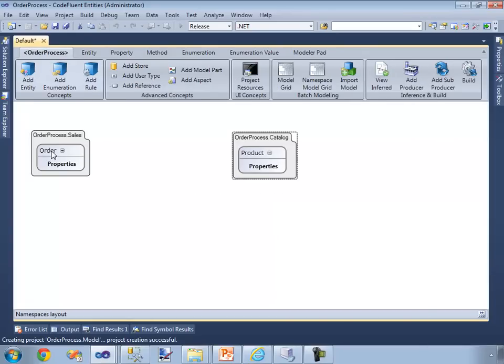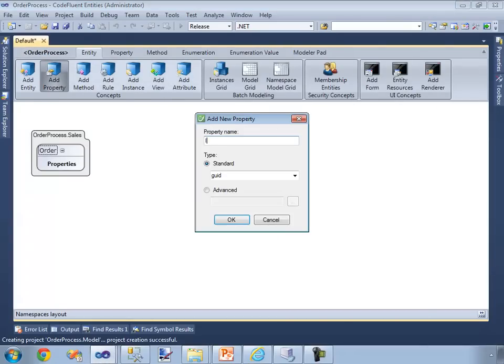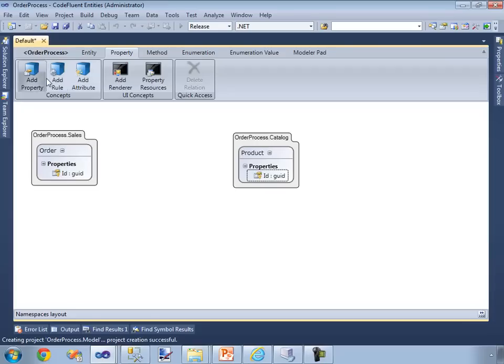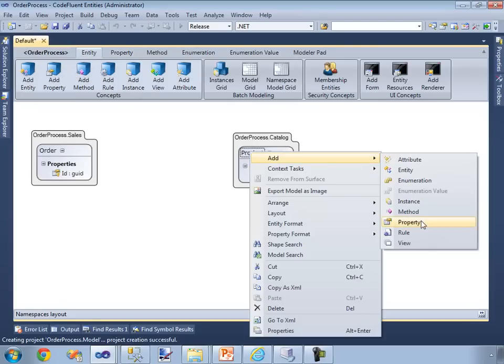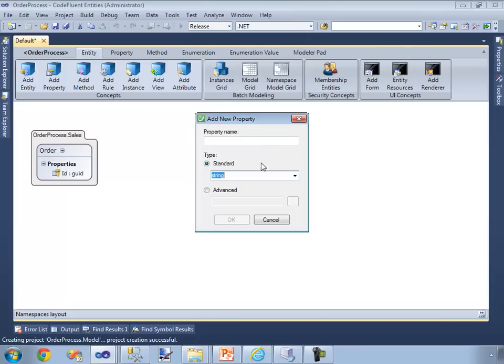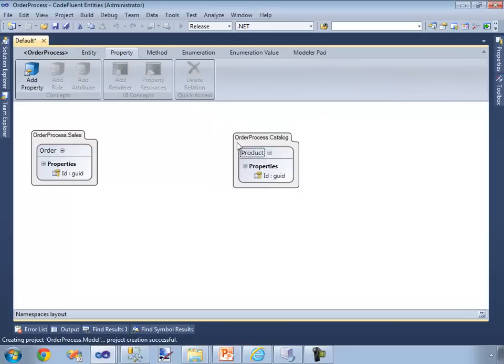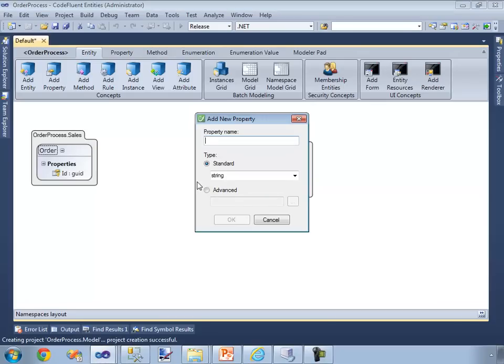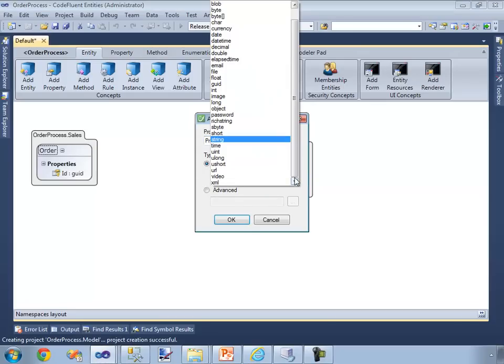Okay, now we're going to add some value properties here. I'm going to add an identifier on my order, another identifier on my product. I'm going to add a name property to this one, which actually allows me to show you the native types that are handled by CodeFluent Entities. And you can find some regular types such as string, int, float, decimal, but also more advanced types. And actually, we're going to use a more business-oriented type in the order property. I'm going to create a type named price. And instead of using a decimal or float, we're going to use the currency one.